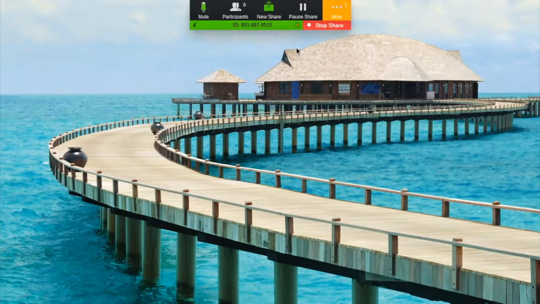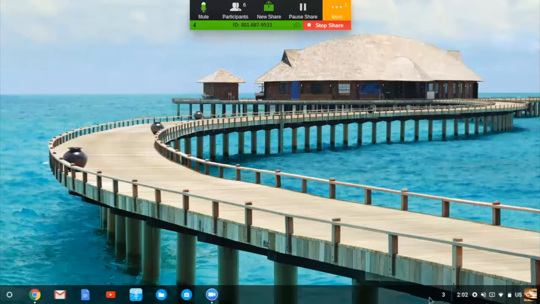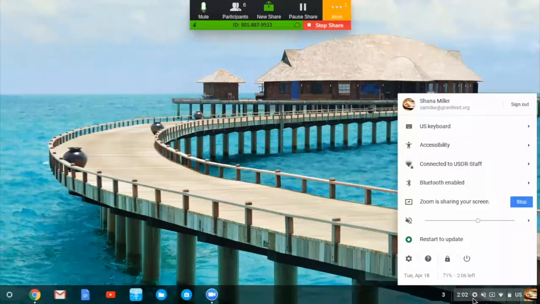Chromebooks are fairly new to us in Granite District over the last couple of years, but they are one of my favorite tools. I absolutely love them. And like all computers nowadays, they have accessibility features built in, but Chromebooks have features built in that other PCs and laptops don't, which has been really, really helpful. And I'll show you which one that is that's super helpful. So first, we're going to start by going through the accessibility features that come just on the Chromebook in settings.